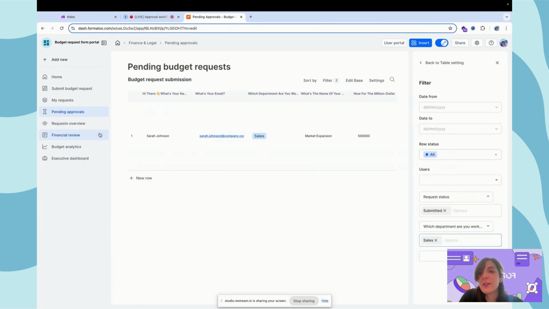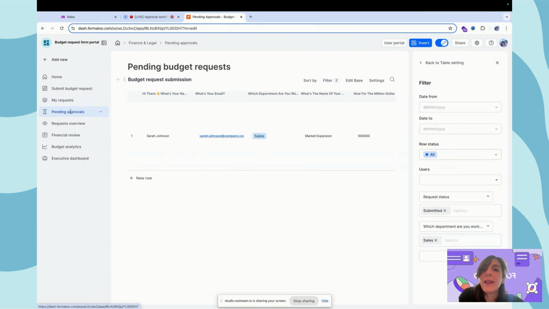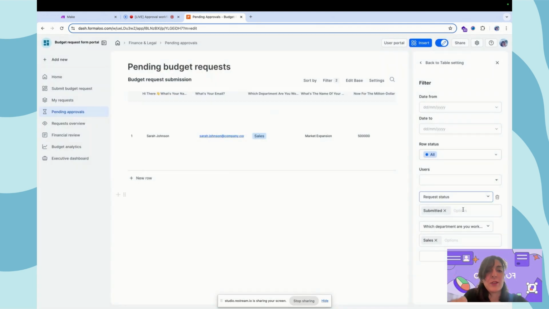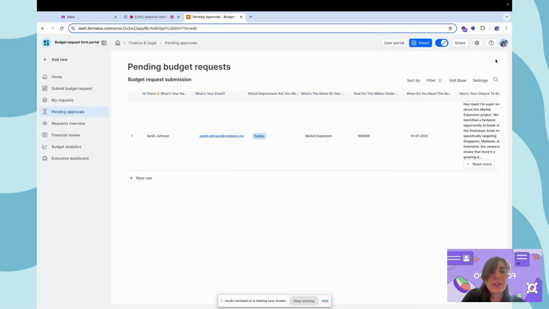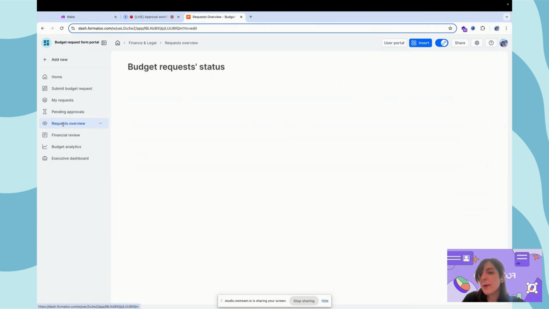And filter it for sales, and change this to sales pending approvals, and give it access to team members who are only sales department heads. Add a new access role and select it here. So this is how you can manage things and make sure that your portal is filtered and your managers can see what's where. And yep, so this is about the pending approvals.